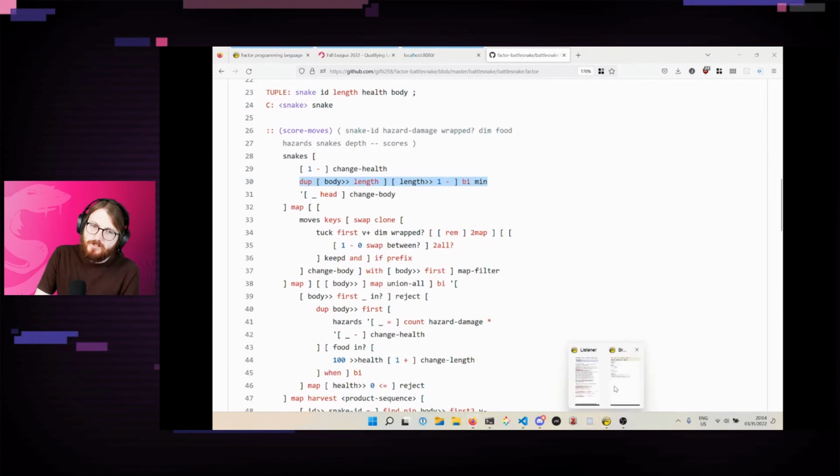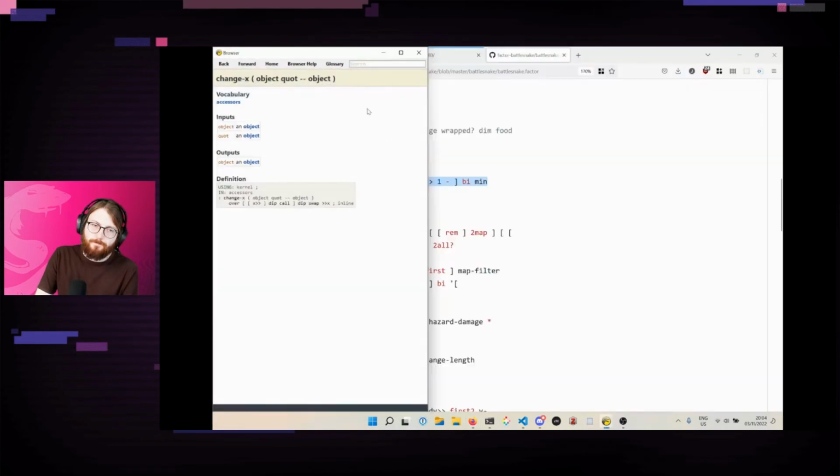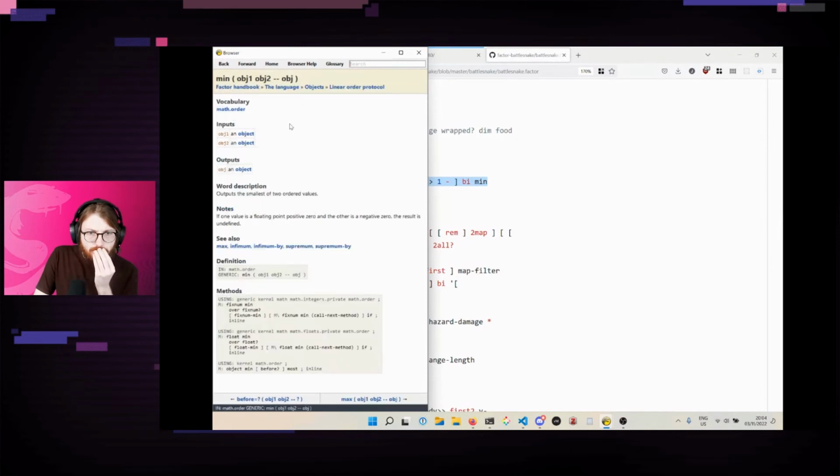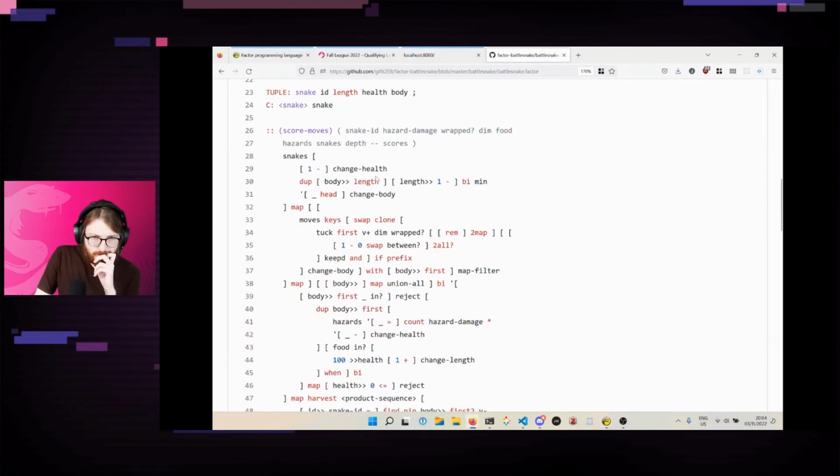Let's check out what min is. So, the smallest of the two. So we then get the smaller of these two, whether it's the body length or the length minus 1. And then we pass that into the head.